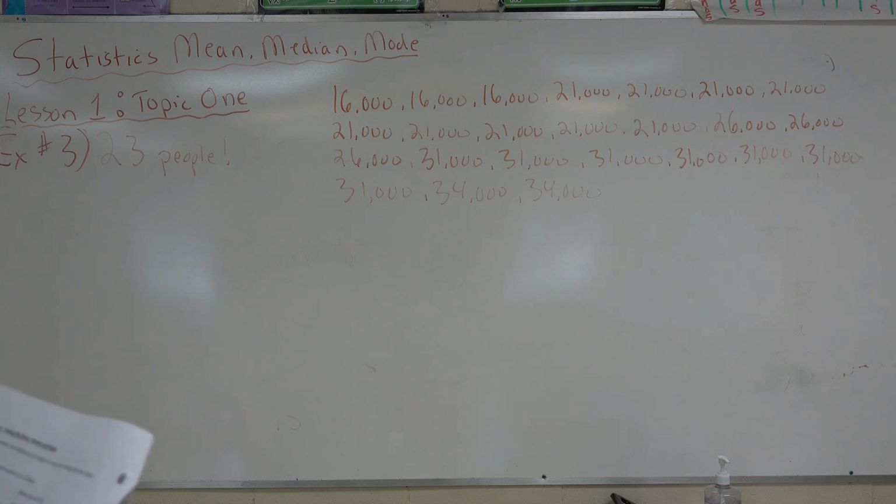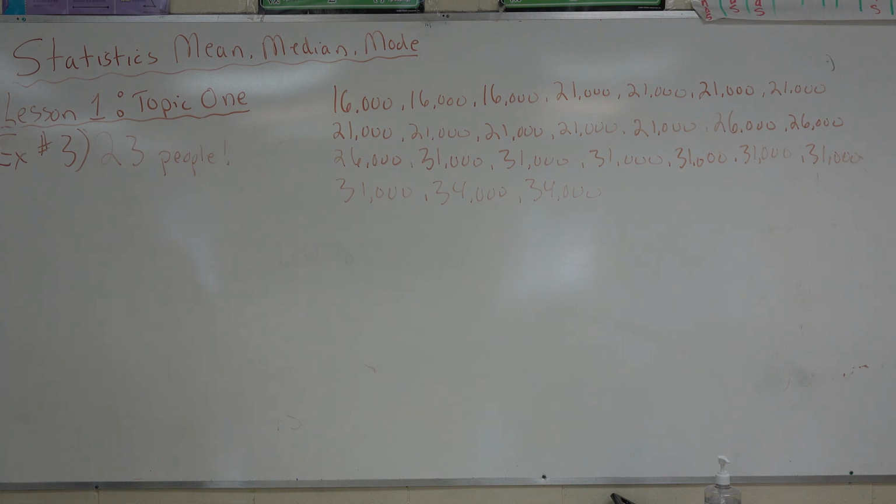One employee states that the mean salary of all employees is $21,000. Another employee believes that the mean salary of all employees is $26,000. And a further employee disagrees and states that the mean salary of all employees is $25,391.30. Question A says, which employee is correct? B says, which mistakes did the other 2 employees make? And which measure of central tendency should the employees use to signify that they need a raise? Is it mean, median, or mode?